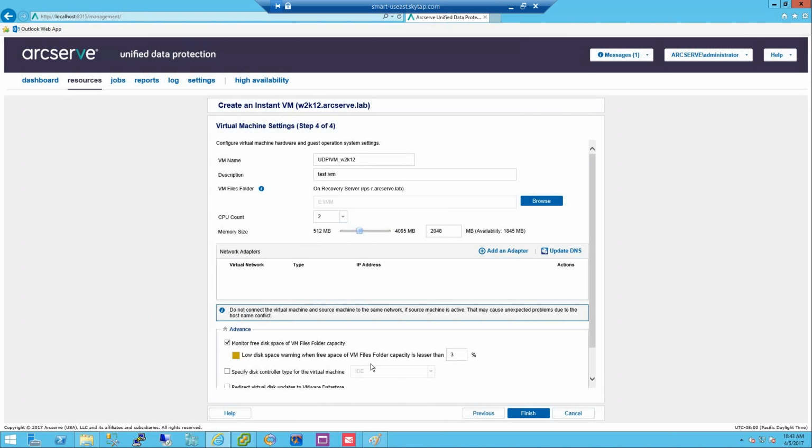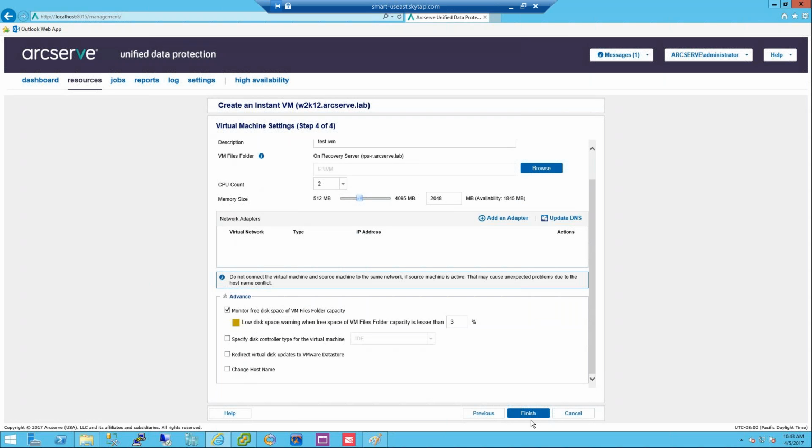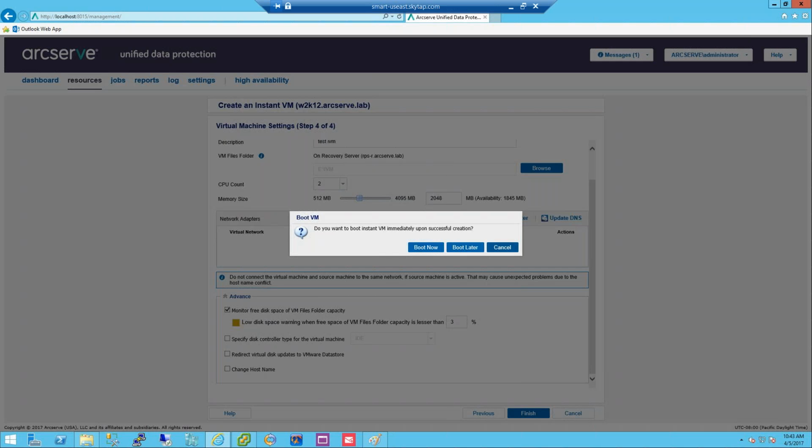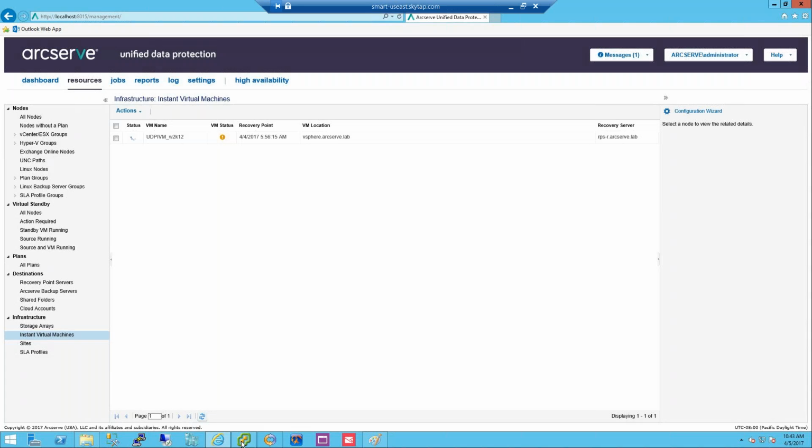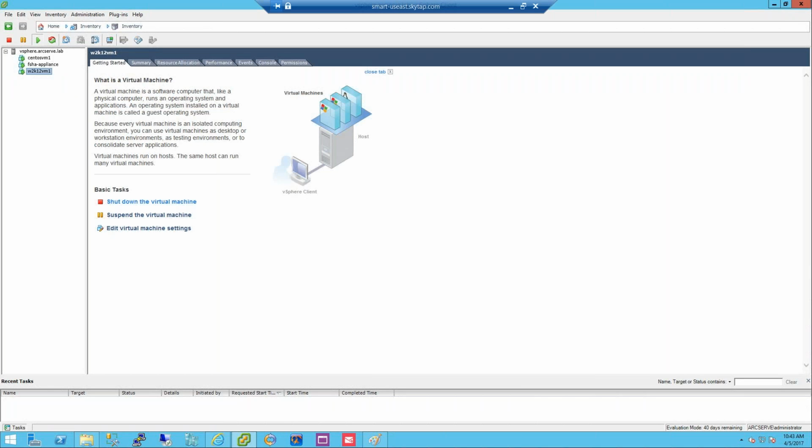We could even change the host name, which is down here, if I needed to bring that up differently. And we go through the process of then booting that machine. So we go ahead and boot now. If I go over to my vCenter, we'll see that machine get created, and in a few minutes that machine would be accessible. I've never booted up this particular one, but I would say well under 10 minutes we'd have this machine up and running. It probably would be around 5 minutes.